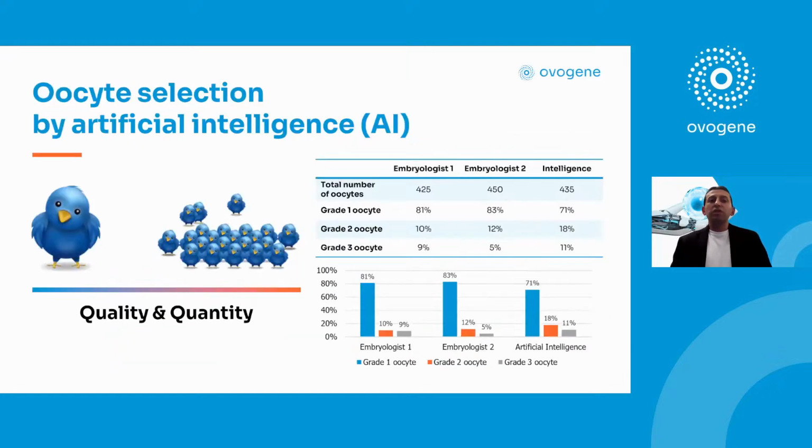So according to results, oocyte selection by artificial intelligence and embryologist, what is the difference? Basically, with a similar number of oocytes analyzed by grading from two senior embryologists and AI, we can easily find a 10% difference between embryologist and AI. Embryologists select an additional 10% of oocytes which can go through egg banking, but AI said no, those oocytes are still not eligible for egg banking.